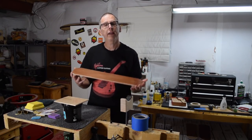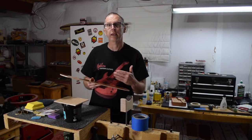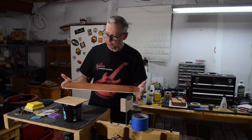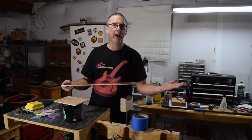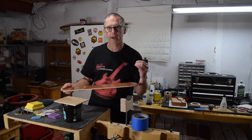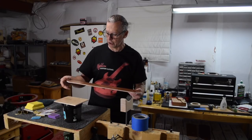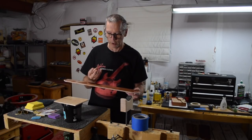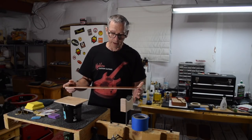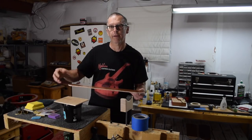Uh-oh Houston, it looks like we've got a problem. After I finished buffing to a high gloss shine, I set this piece aside for a couple of days while I prepared two similar samples for further testing. When I came back to this piece, I noticed the high gloss mirror-like shine had mysteriously disappeared. Furthermore, the texture of the wood grain was now once again telegraphing up through the surface. I can theorize that what went wrong is that I leveled and buffed the surface too soon, and the finish continued to cure and shrank back. I'm going to do a quick re-level and rebuff and hopefully it will remain a high gloss shine.